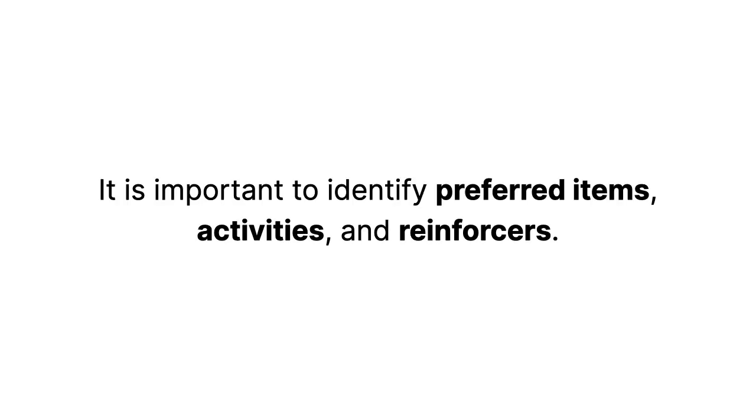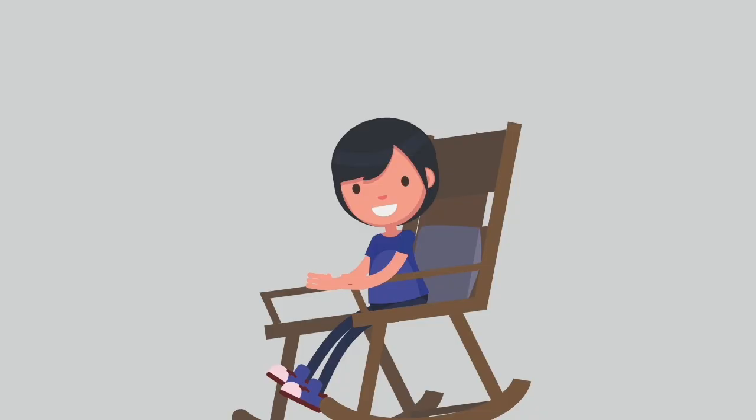To begin to create an enriched environment, it's important to identify preferred items, activities, and reinforcers. Preferred items may be set up around the classroom in a variety of useful ways. For example, imagine a first grade student who required frequent opportunities for movement and access to sensory input. The student was provided with flexible seating, specifically access to a rocking chair. The sensory reinforcement the student received from rocking back and forth allowed him to focus more of his attention on classwork and participating with his peers than prior to this intervention.